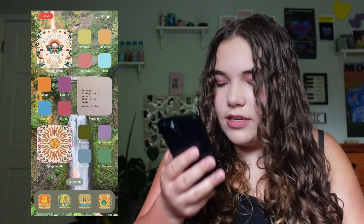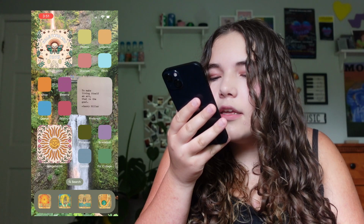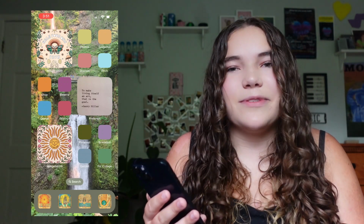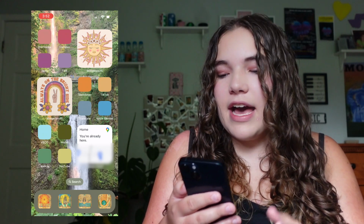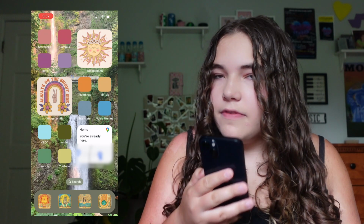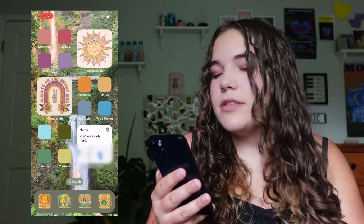And another little widget, it's me being a grandma right now, it says, the love you truly need is your own. Oh, that's sweet. I like that. I don't think I ever read it since it's so small. Yeah, I found all of these on Pinterest and I just saved them. Alright, next page. We have, up in the corner, starve the ego, feed the soul. Love yourself, but also care about others. That's what that kind of means to me.